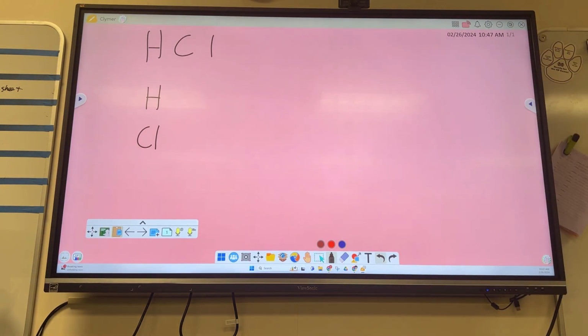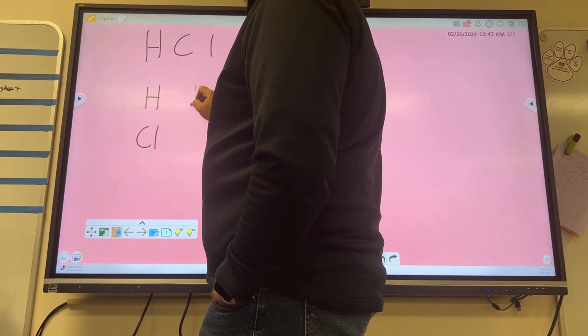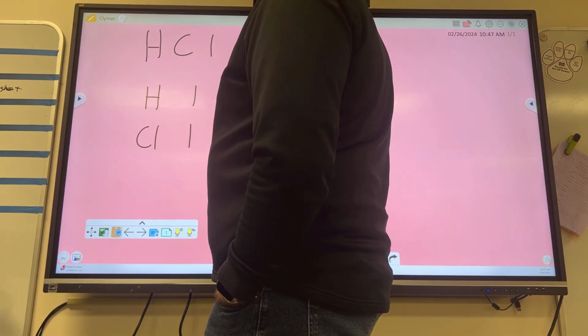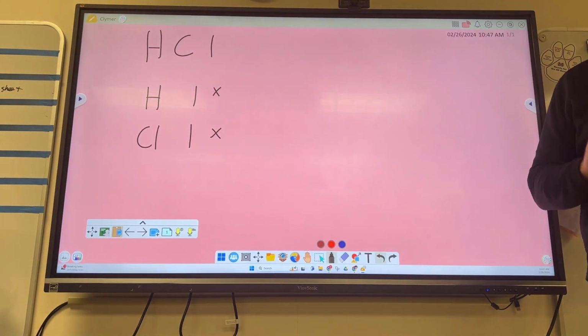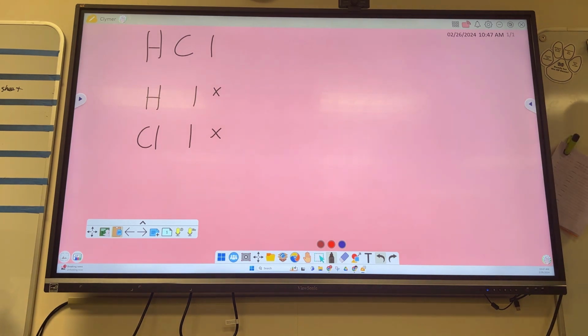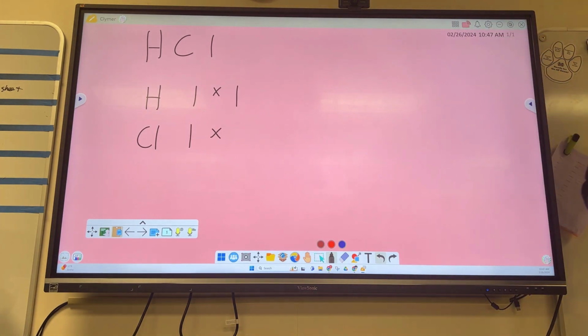Now again, we're going to go through some steps here on how to do this. And for the sake of learning this, you can just memorize the steps that we do, which you're going to have to do. But we'll also try and talk along the way about why we're doing this. So how many hydrogens in each HCl? How many chlorines? Now we're going to multiply that times the molar mass number for each element. So what's our molar mass for hydrogen? 1. What's our molar mass for chlorine?